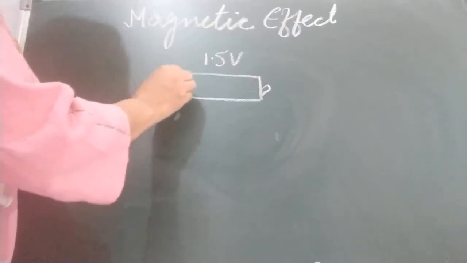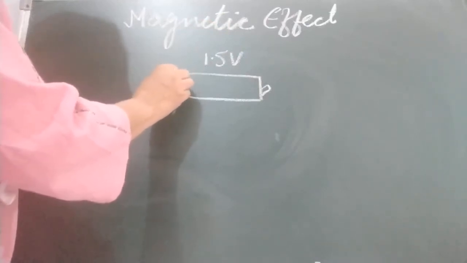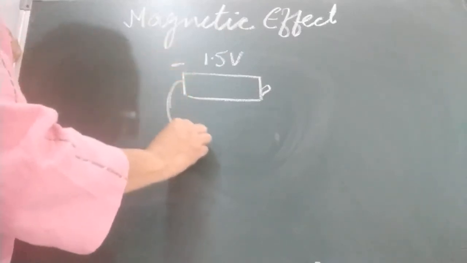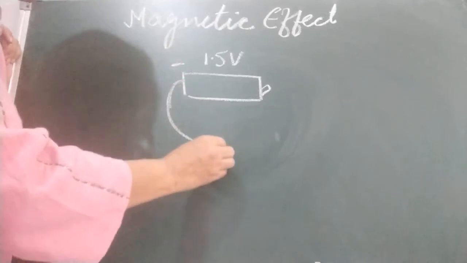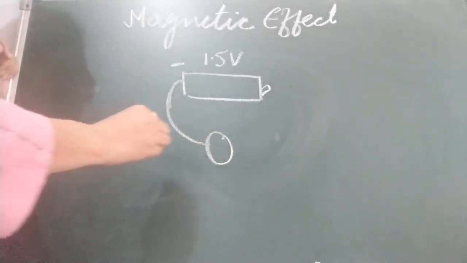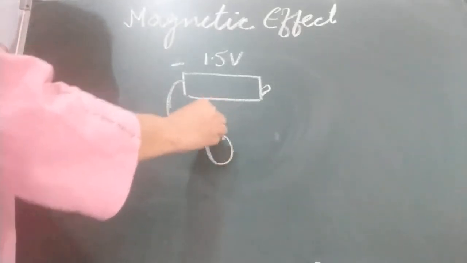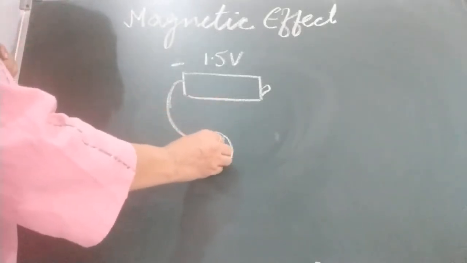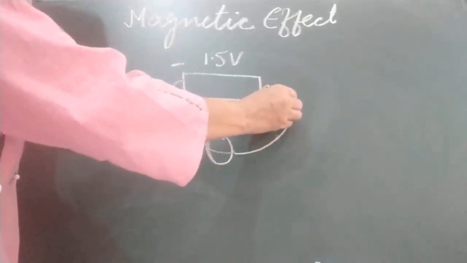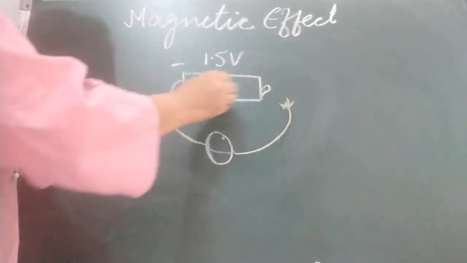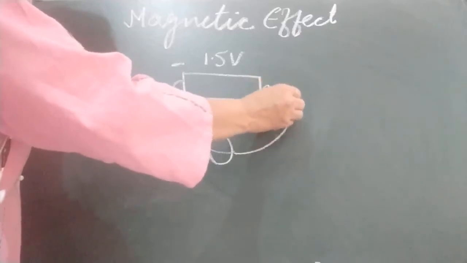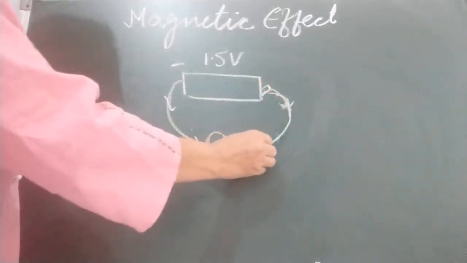Here we expose the wire and we tape or stick it to the minus terminal. And this wire we will wrap on the magnetic needle. You all know the magnetic needle, you have seen it last time. We are going to make just one loop of this wire on the magnetic needle. And the other end, children, is exposed. When we touch it, what will happen? The current will start flowing.